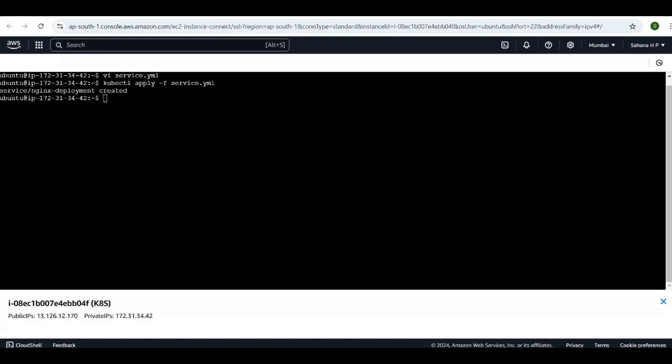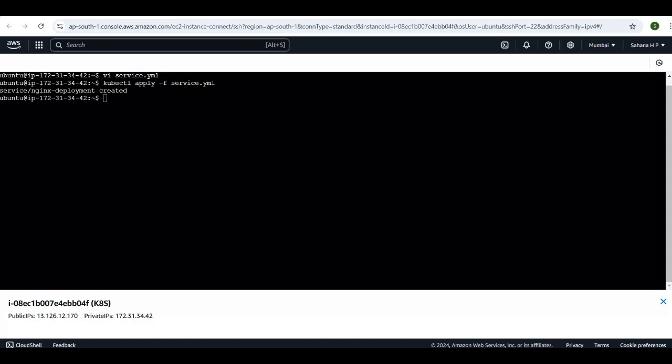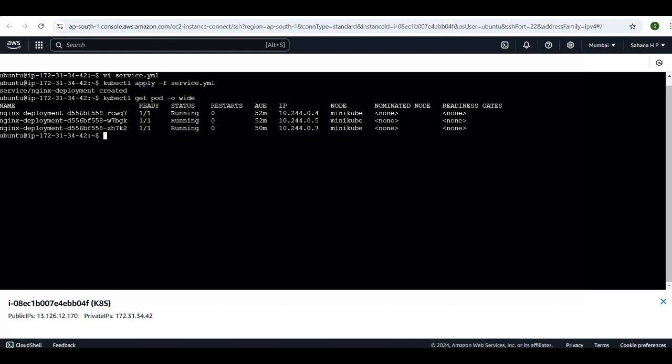So after creating the service we need to see the created pod service. So we can use the command as kubectl get pod -o wide. Yeah, here we can see the created pod list.